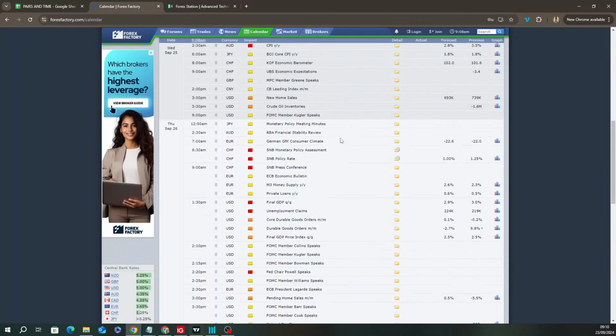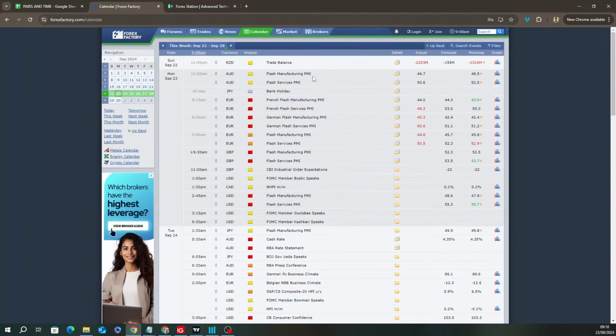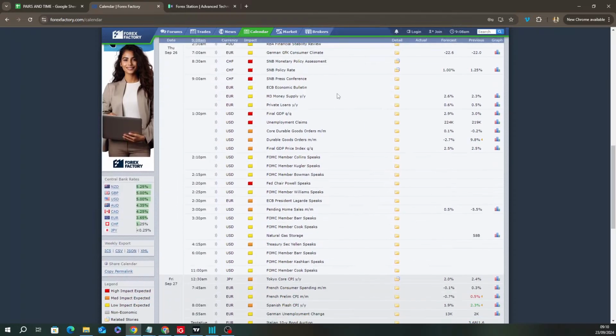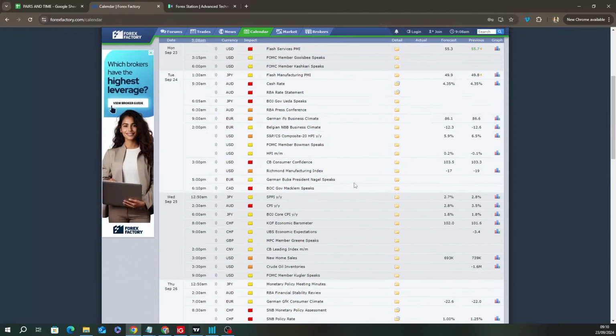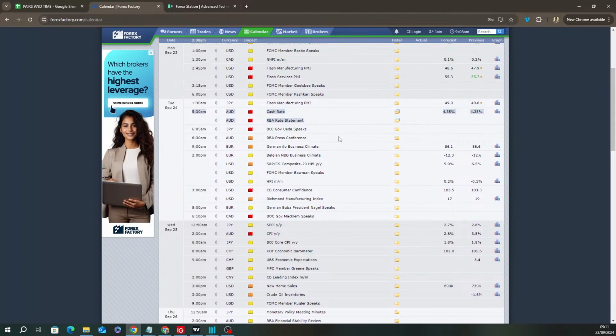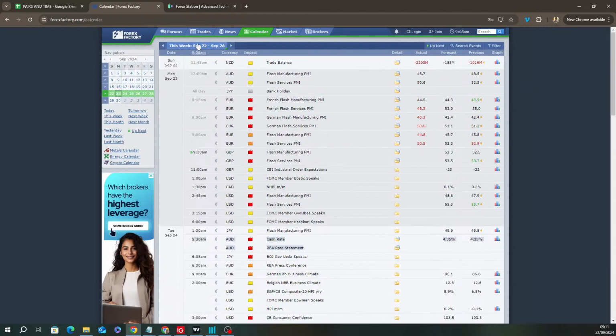Okay, so looking at this economic calendar for the week commencing the 23rd of September, nothing much to be worried about in terms of the economic news. So we should have a better week in terms of directional move for the price. Last week, like I said, was a major week for all this news. The only one that I believe you can pay attention to is the cash rate that is coming up tomorrow on the Australia and the Swiss franc. I don't trade Swiss franc, so I try not to worry myself too much about what I don't get involved in.